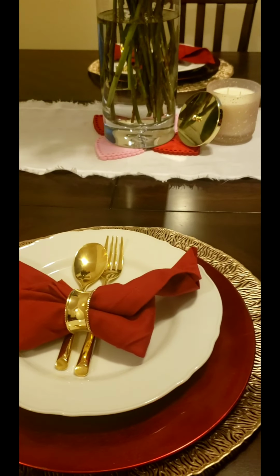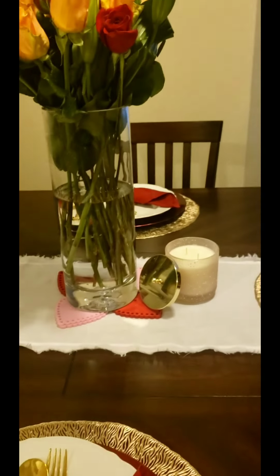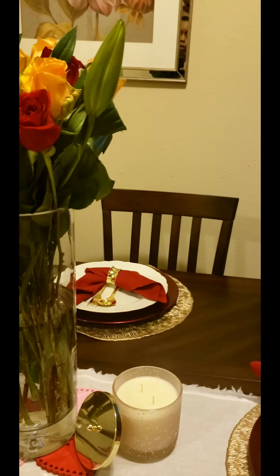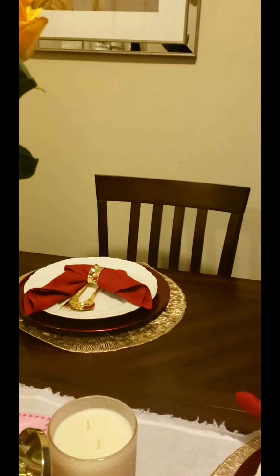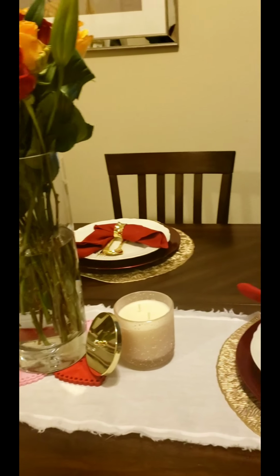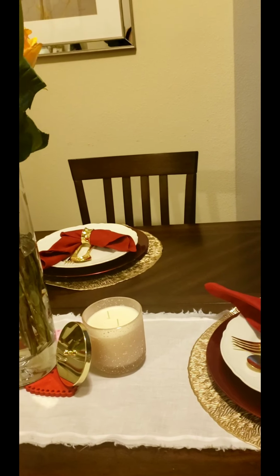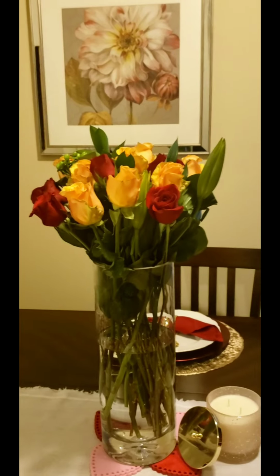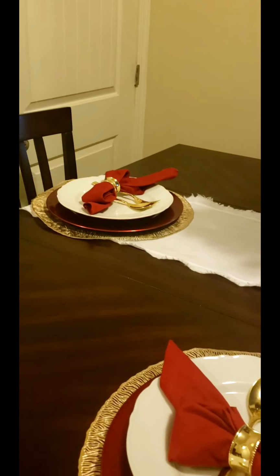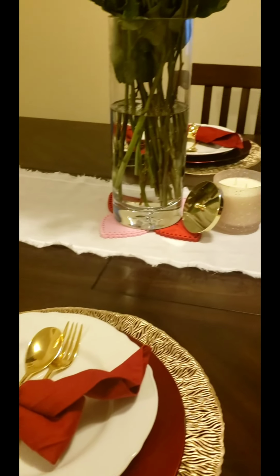I know it's last minute, but this just goes to show that most of the time if we shop our homes, we can find stuff. The only thing I really got here is the napkins. I had everything else, and someone gave me those roses for my Valentine's. And I absolutely love how this turns out.